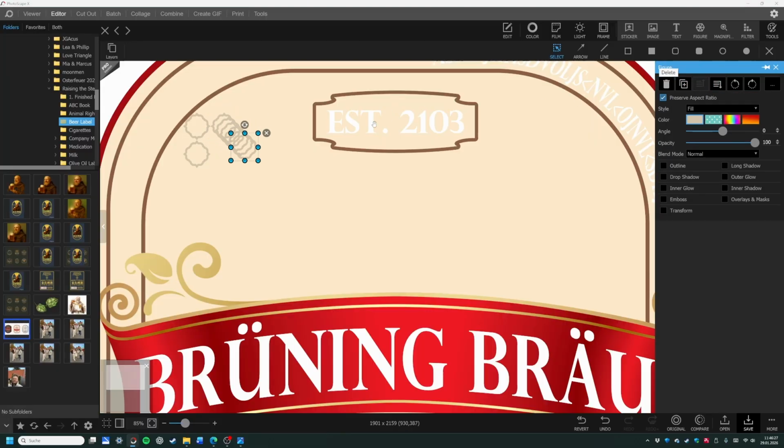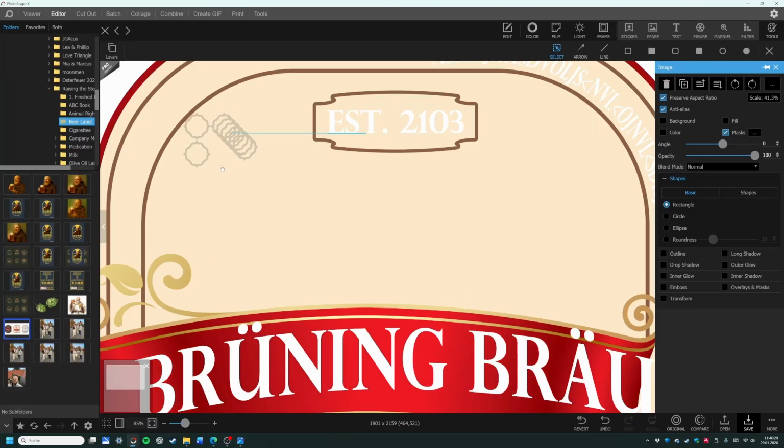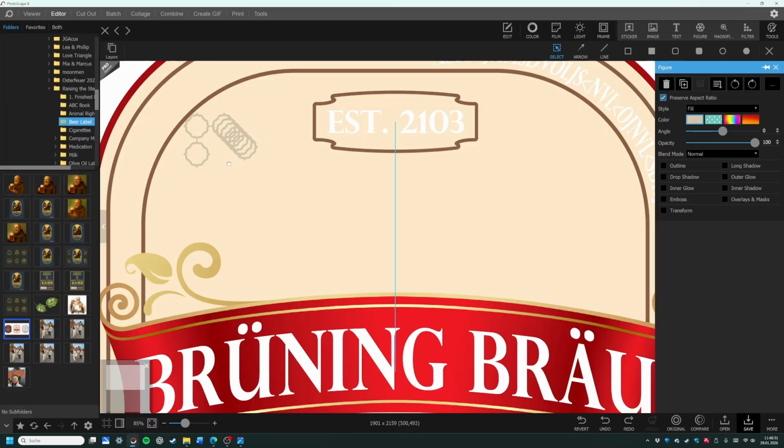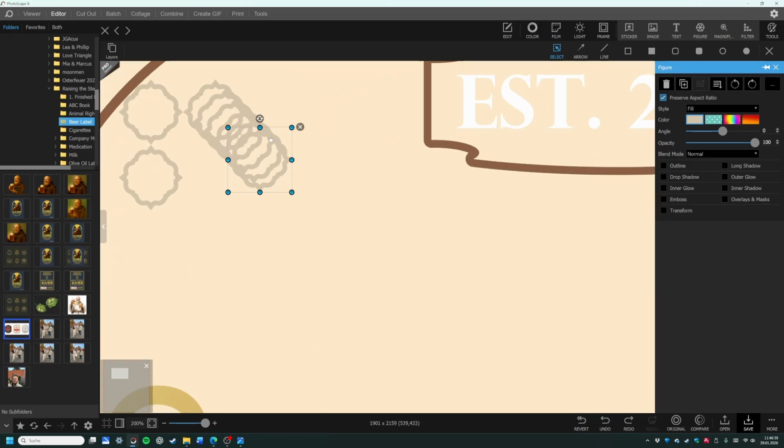Just duplicate it a couple times. Oh, why does it do that? When I obviously... Look, I have this. This is the one thing that really drives me up the wall with this program. I obviously have the one thing selected. Why does the background think I want to move it? Not even the background, just some random thing.